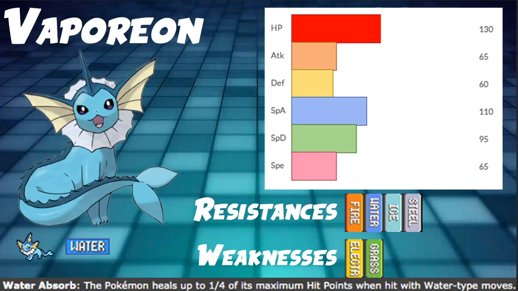So, as far as our stats go, HP 130 is amazing. It's very, very high HP. If you want to Dynamax this Pokemon and use Weakness Policy, that's another way of using it. Since it has such a great HP, you're able to live an attack or two pretty easily that's super effective, and then just deal a huge amount of damage with Weakness Policy. That's another way of playing this Pokemon.